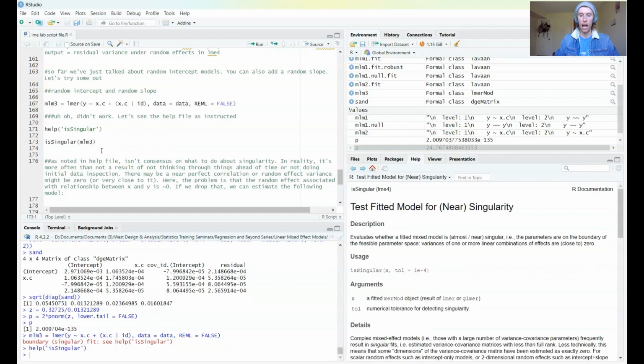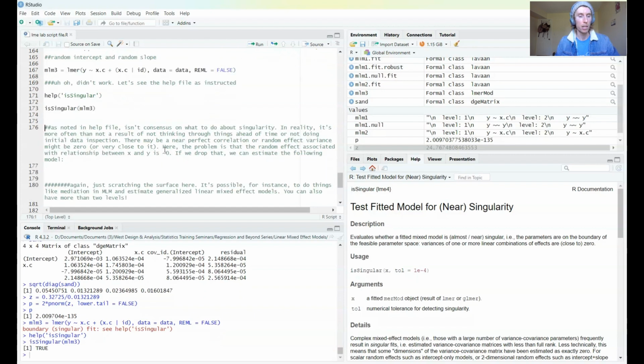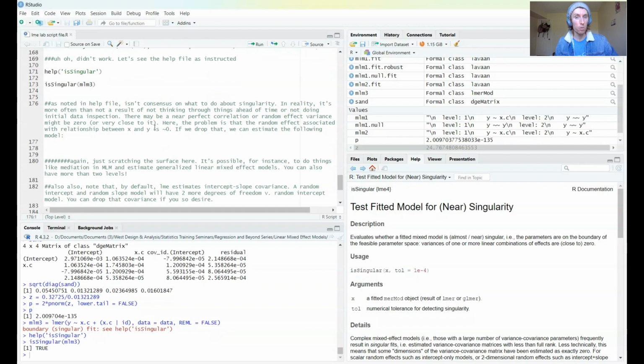So in this case, not really going to work out for us, but I want to show you this is how you would do that. Rather than having a 1, we now have the independent variable name right here with the ID. So that's going to give us the random intercepts and the random slopes. In this case, yeah, we have what's called a singular model. I'm not going to rant about it too much, but generally it means that something is not okay. And in this specific case, it's basically because that random slope is essentially 0.